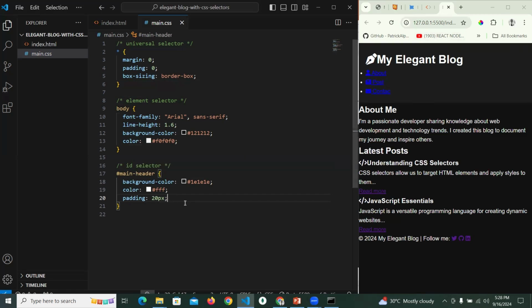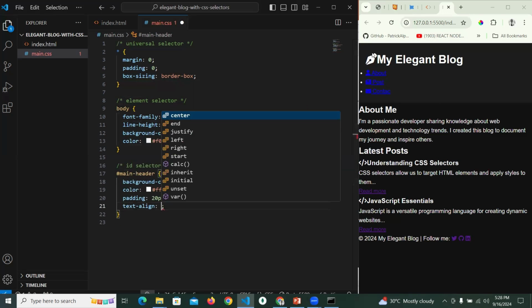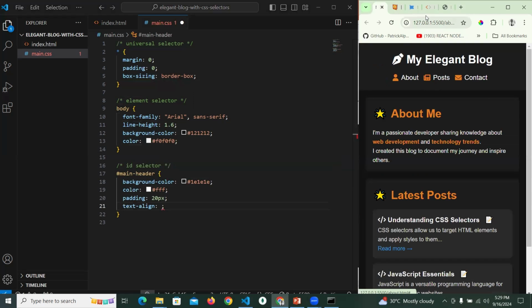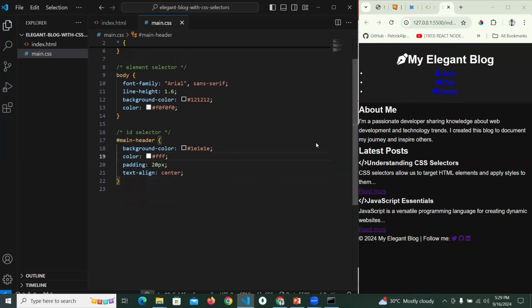Then apart from that, we can also have the text-align property, which allows us to, you can see that this is aligned to the left now. In the design, things are aligned to the center, so I'm going to use that also to align things to the center. You can see that this is moved to the center now. At some point, I'm going to remove the default style that comes with links and UL. So that's it with that section, using the ID selector.